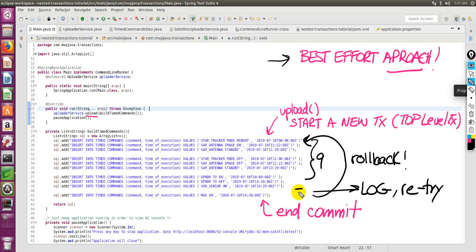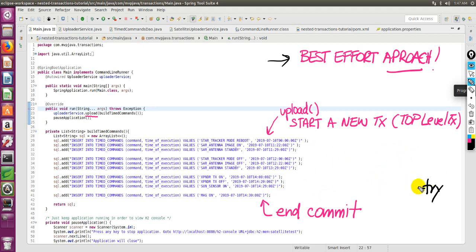So that's one reason why you would want to use a use case like this, which is exactly what was happening in the use case that I came across. A lot of times when you're uplinking with the satellite, you have low elevation passes and your RF is hitting buildings and you're getting bit hits. And so what happens is you get drops, okay? So we want to have a best effort approach when dealing with this.